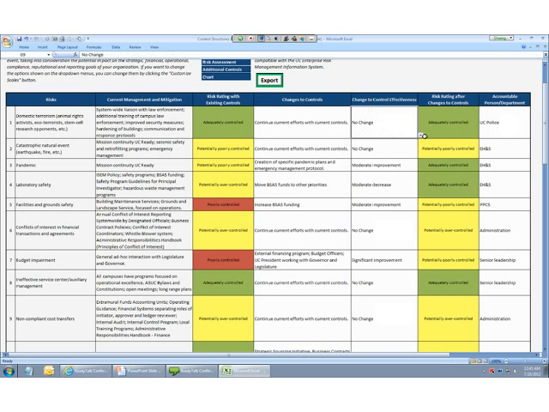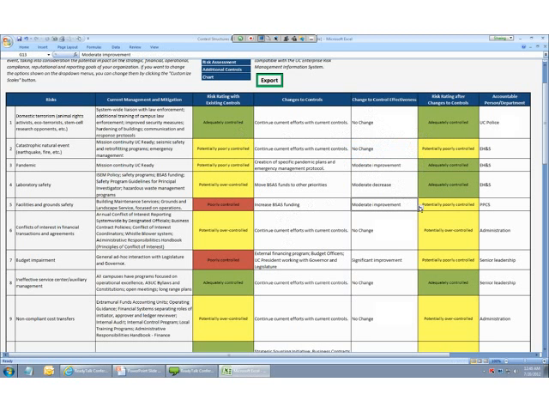So, for instance, in this one here, our changes are simply to continue current efforts with current controls, so we have no change in our current control effectiveness. That one's pretty simple, and for a lot of the ones that we decide are adequately controlled or within our risk appetite in other ways, we're going to have that as a common selection. However, if we decide that we want to increase funding, then we want to decide, well, what does that mean for this risk for facilities and ground safety?